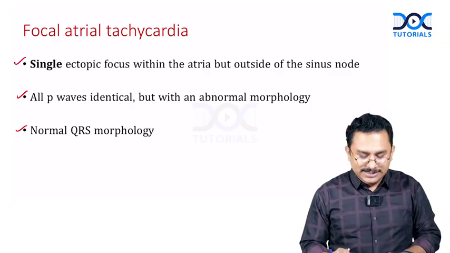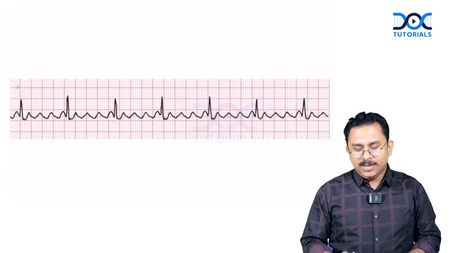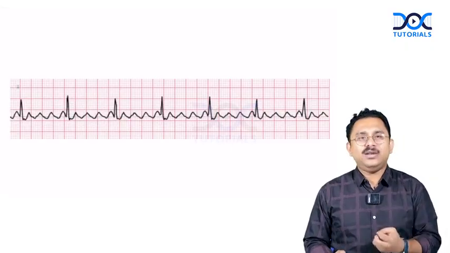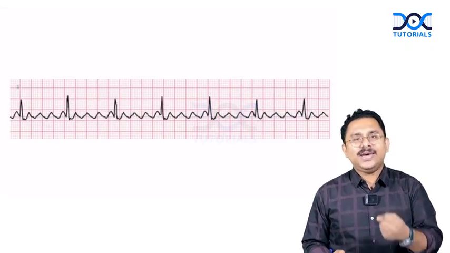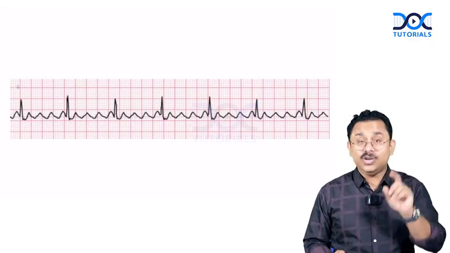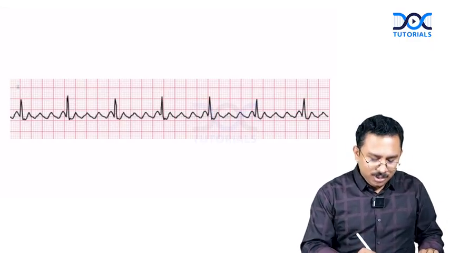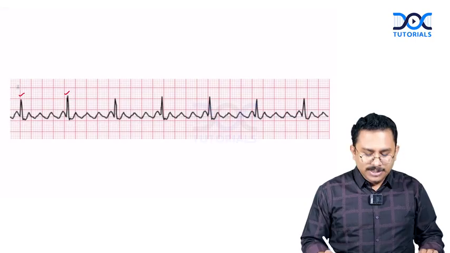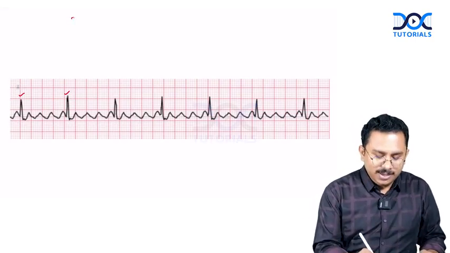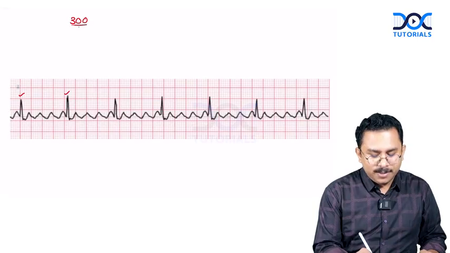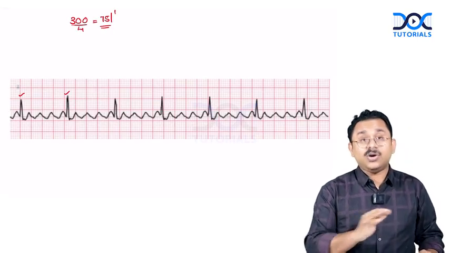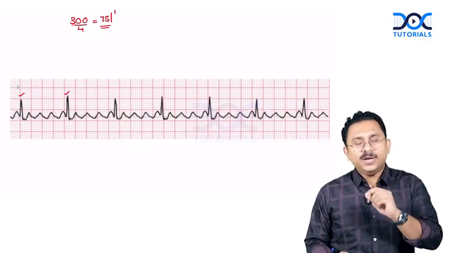Now the next ECG that you should know is this one. Now if you look at this ECG, sometimes you might not identify this to be a tachyarrhythmia at first glance, because when you look at the ventricular rate here, mind you, the ventricular rate, you might find it's 4 large squares between the R waves. So 300 divided by 4, it would be 75.